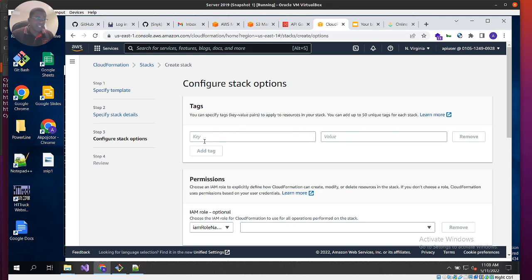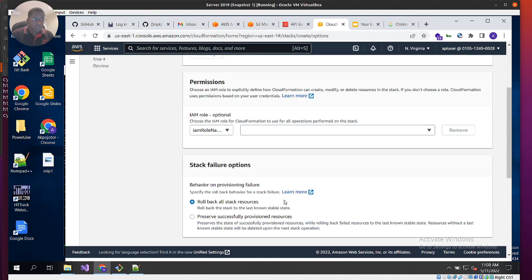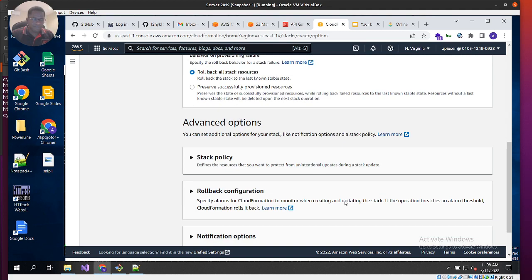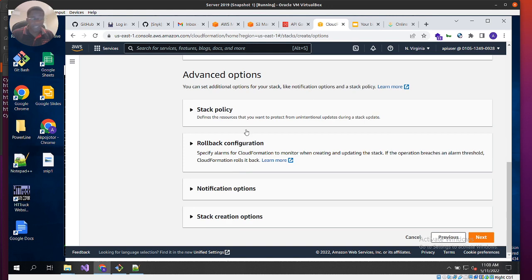Now we can actually set a tag, which would be a normal thing you do in an environment. Again, another important thing is permissions. Permissions is always that thing that should ring in your head before you make a choice or a decision to move ahead. So we can either set an IAM role, specify the role name, if we want to restrict permission to this CloudFormation stack. But again, I'm not doing any of this stuff. I'm just going to ignore anything else and just go next, next.